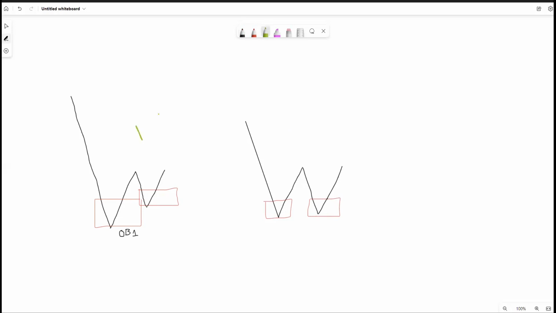This is right, this is wrong. It must be that order block 2 over here is created higher than order block 1. And obviously if it's in reverse, well, exact same rule applies, is that we must have a lower order block created than order block 1 if it was bearish.